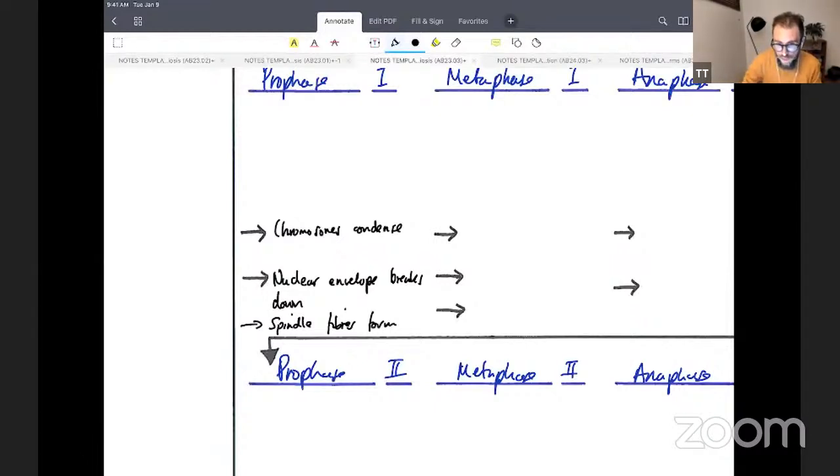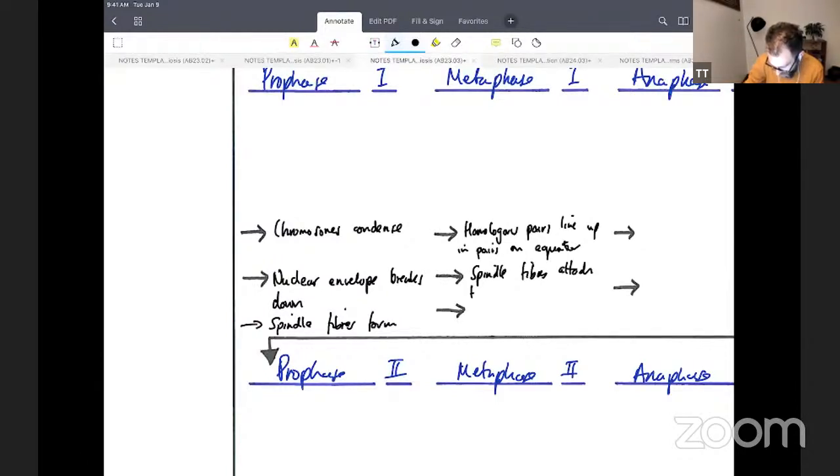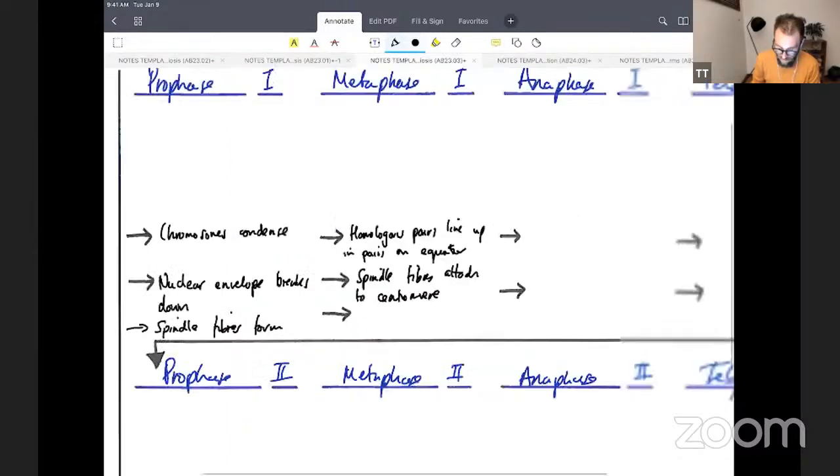Okay, so the chromosomes line up on the equator. How do they line up on the equator? And this is the main difference between mitosis and meiosis. Line up in pairs on the equator. Maybe the spindle fibers attached to the centromeres. It's pretty much the two bullet points you need to know there.